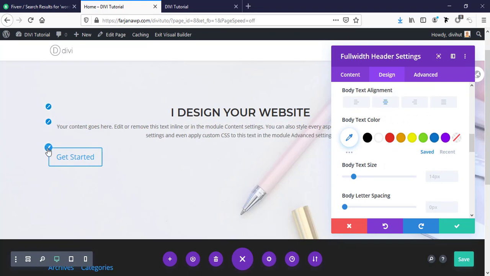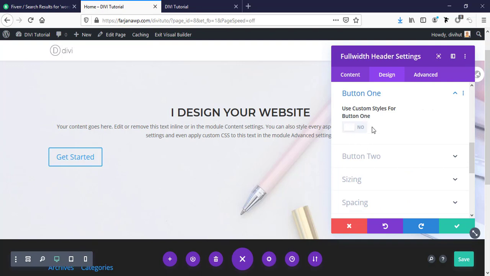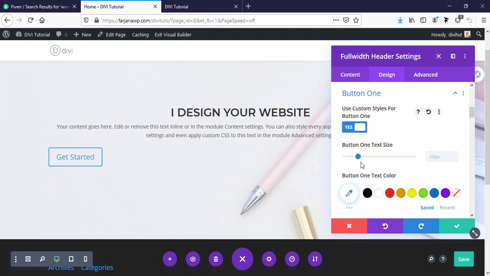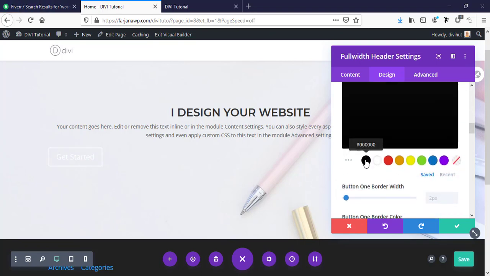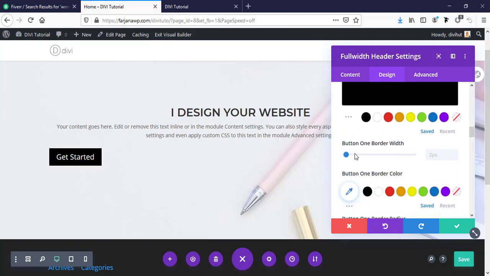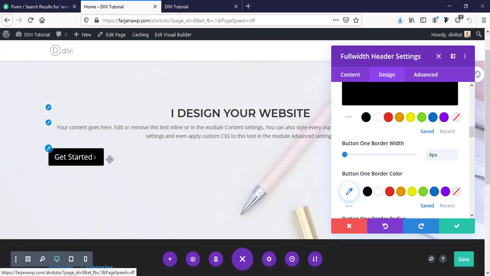And for this button I want to add some custom button style. So button text size, button text color to white, button background color, I'm using a dark color, and button border width, I'm removing the border, I don't need a border here.